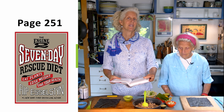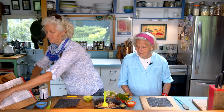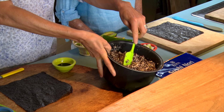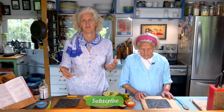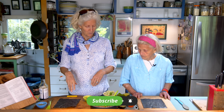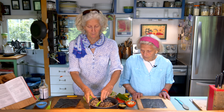It's called Quinoa Cali Rolls, because the key to this is quinoa and brown rice mixed together. So we're going to make California rolls, basically, fresh fruit and fresh vegetables in our nori, but with quinoa and short grain brown rice mixed.